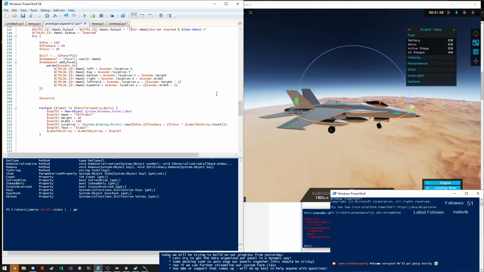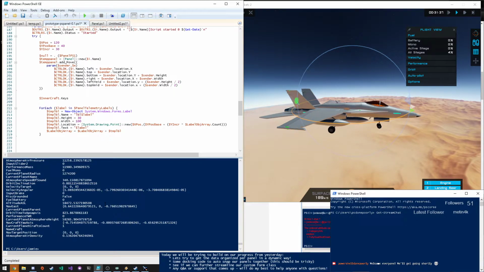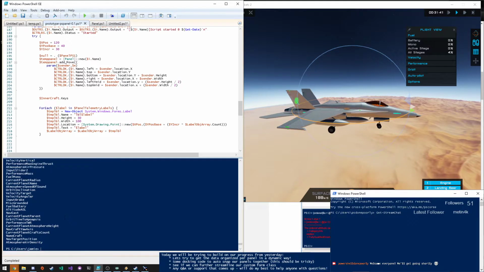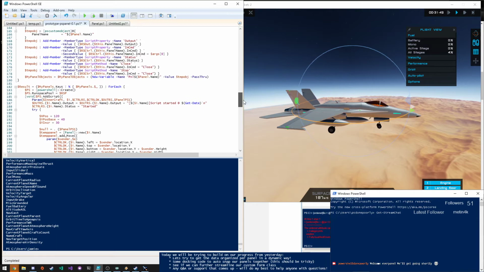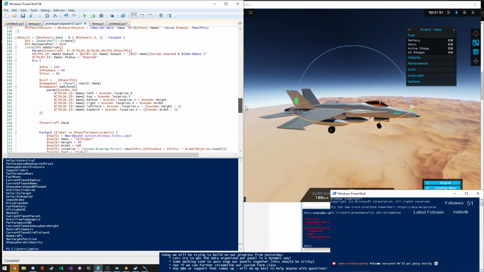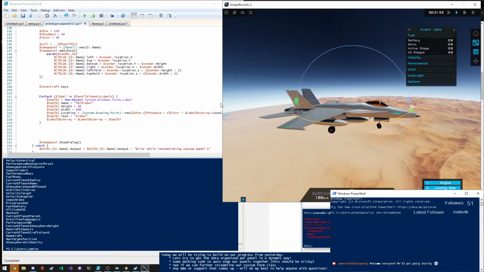Inner craft dot keys is going to be the same thing as craft dot state dot keys. Right. Okay.